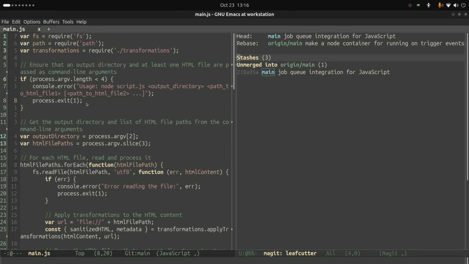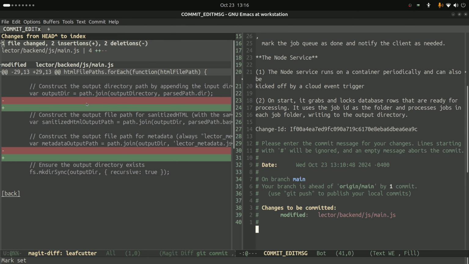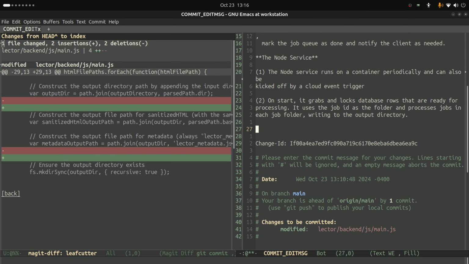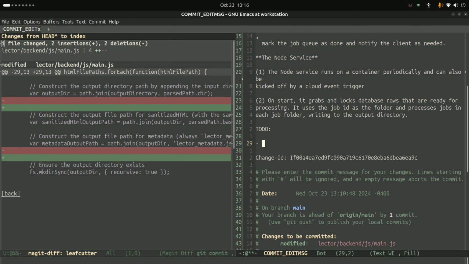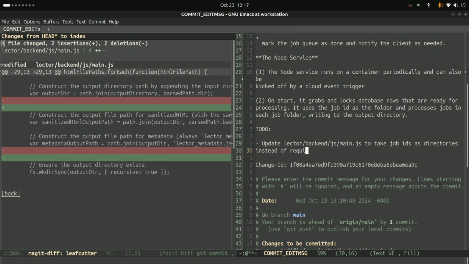So given that gist, there's a few things I have to do. So I guess we're doing this. Might as well keep doing it. So to do is update vector backend JS main.js to take job IDs as directories instead of requiring the HTML file.